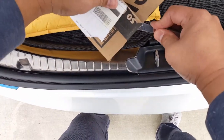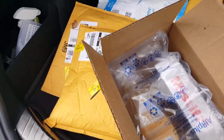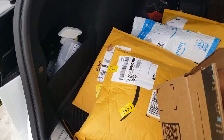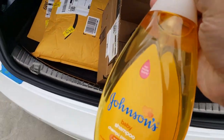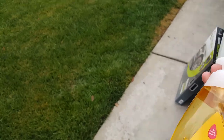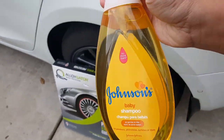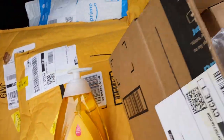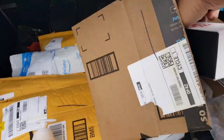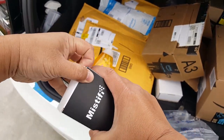All right, let's see what all these items entail. Some of them are just chemicals. Speaking of which, we're going to need to mix some lubricant solution. This is pretty much our slip solution for our tire. We're going to get this sprayed all over. It's also a good way to wash our wheels as well, I guess. A little Johnson's baby shampoo right here, you can see. A little big bottle, actually. A little mister, we can mist it. And we'll put a little squirt in here.